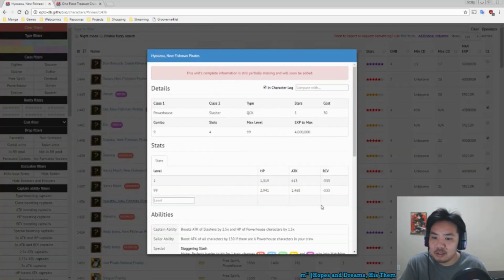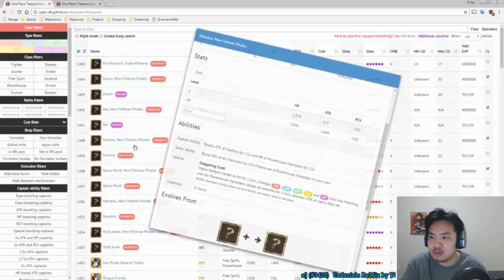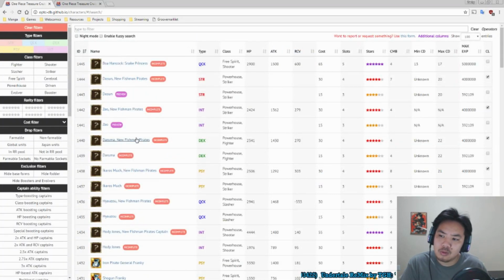So Hyouzou's healing, very nice. Delaying, very nice. Changes red, green, int, psi, or red, blue, green, yellow, pink orbs into matching. The only bad thing is it makes perfects hard to hit. If only there were someone who makes perfects easier to hit too at the same time. Let's go into the next one.